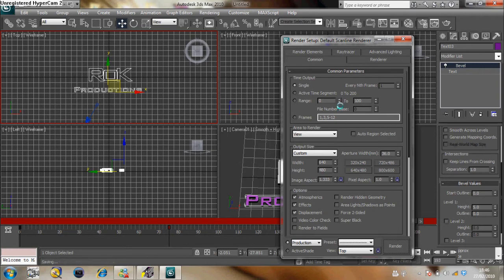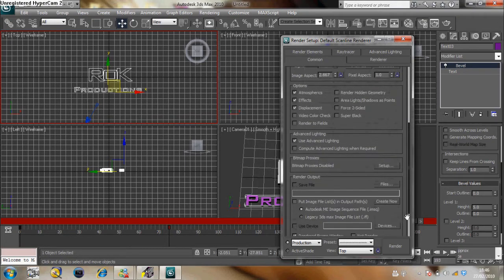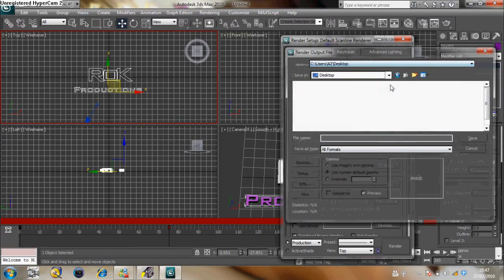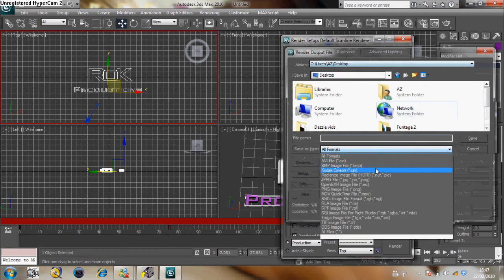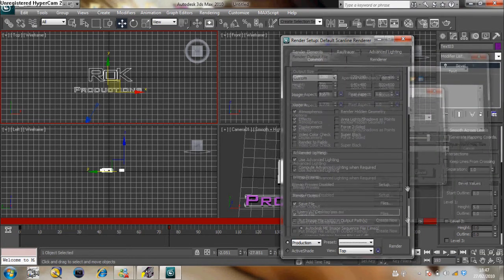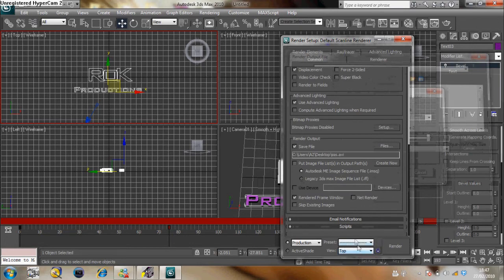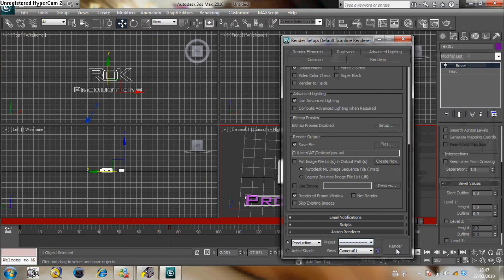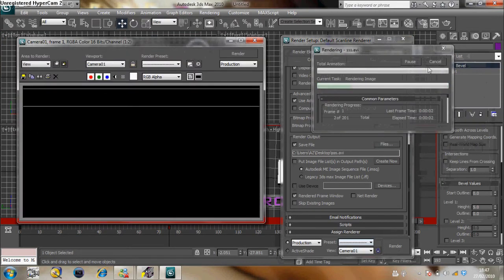And then you want to go to render settings, put the range to 200 frames. Now, the size to 1280 by 720 if you render it in HD. And then you want to click on files. Choose where you want to save it to. I save it to my desktop. And then you want to click AVI file, and then call it whatever you want and click save. I just call it SS, I think. Yeah, there you go. And okay. Now, that's everything done. So now you go to the view and click camera 01 and then hit render. Now your video should start rendering.